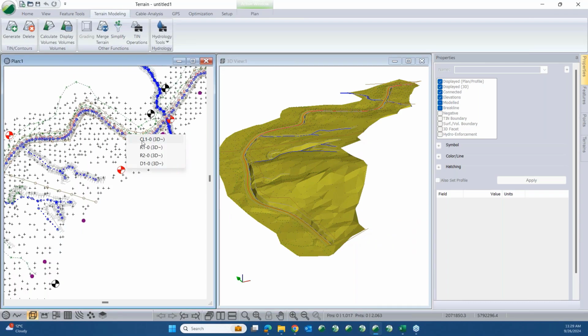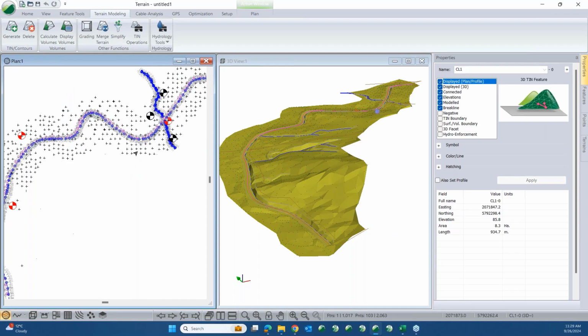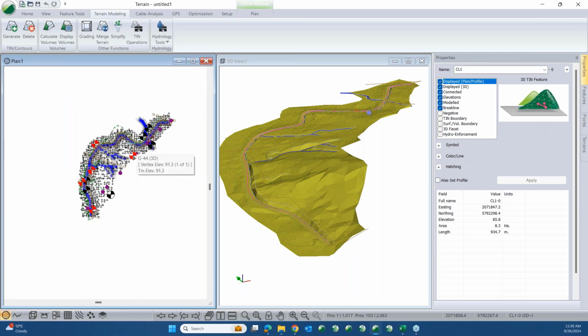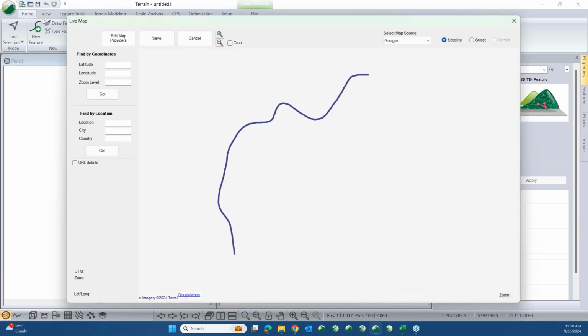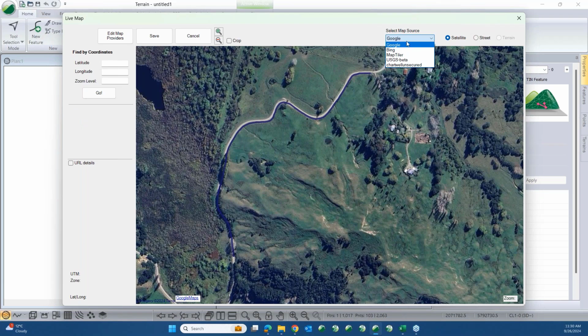Now, as Diego did, it's always nice to have an ortho image in the background for some extra context. So we'll click import, then home, live maps. Here we can select what our map source is. I'm going to just run with Google.